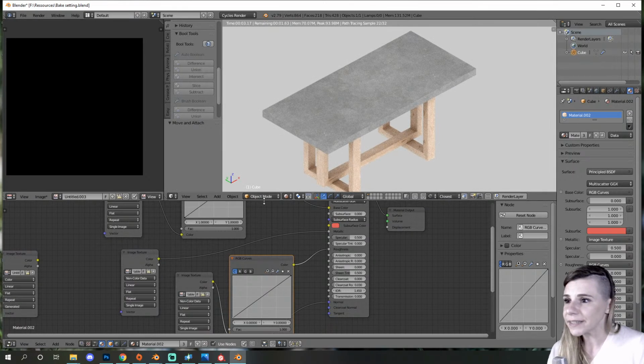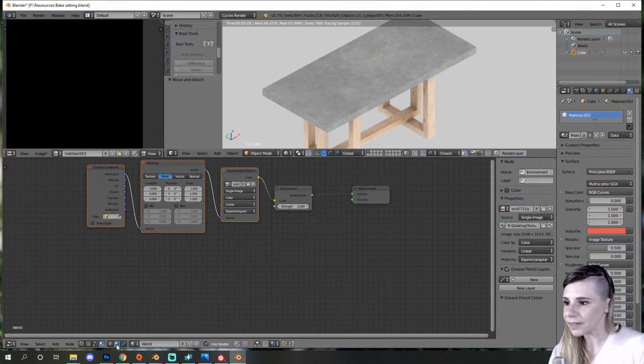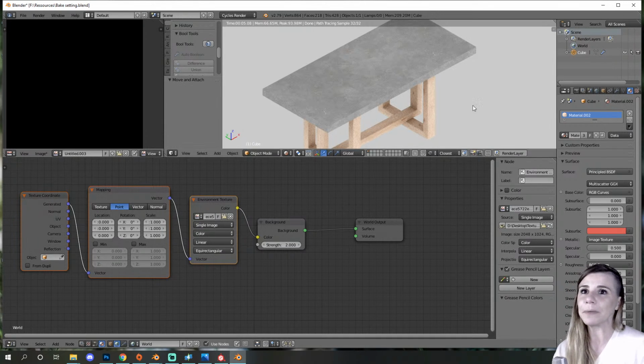There's also a thing that's already set in my bake settings. It's the HDRI environment. The HDRI, I don't know how to pronounce it. The HDRI environment is what replaced the lamp.